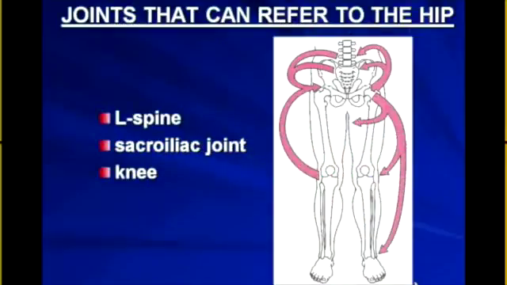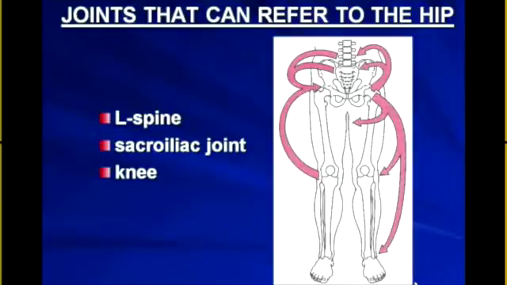So the lumbar spine, the SI joint, and the knee all can refer pain to the hip. Again, how we differentiate those is if the hip pain is coming from the lumbar spine, then the hip pain will be made worse by lumbar spine movements. SI problems frequently refer pain to the hip. SI problems are more common in females, particularly young females, where, because of childbirth, females generally have a more flexible pelvis, more subject to hypermobility and instability issues.